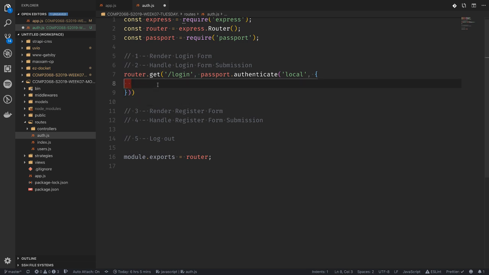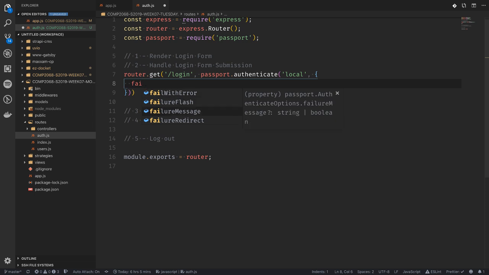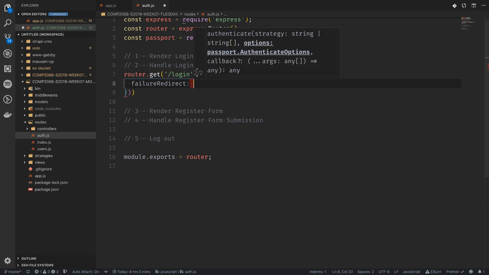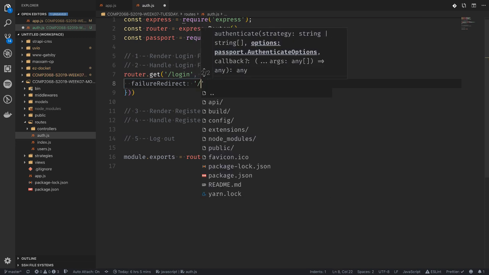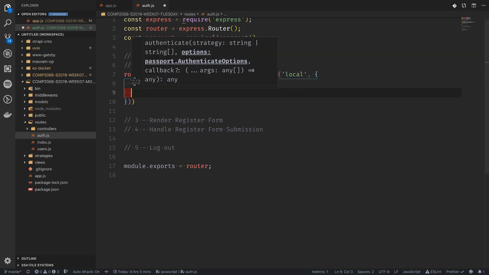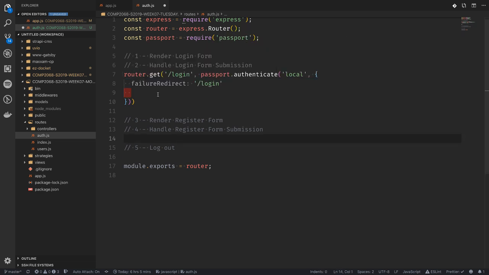But we're not going to worry so much about the flash message part as the redirection part. So one option that we have is failureRedirect. And on that, it just accepts a path. So on failure redirect, we want to redirect to /login. And then the other thing that we want to do is on a successful login, we're just going to redirect them back to the index page.